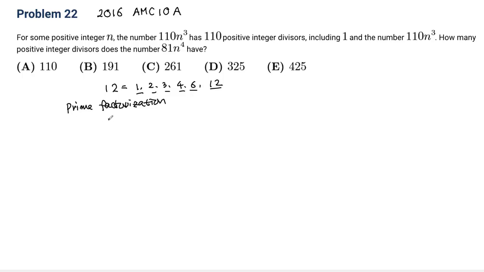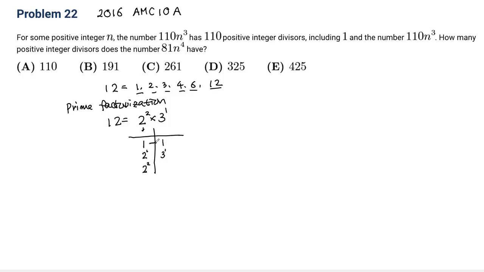You can say 12 is 2 to the second power times 3 to the first power. That is the prime factorization. But each factor can be generated this way. I want to make a horizontal straight line, so you can list the factors of 2 to the second power: 2 to the 0, that is 1, 2 to the 1, 2 to the 2. They are all factors of this one. 3 to the 1 also has 1 and 3, that's it.